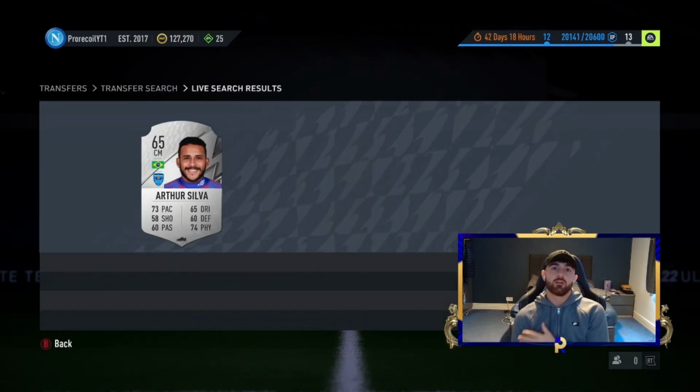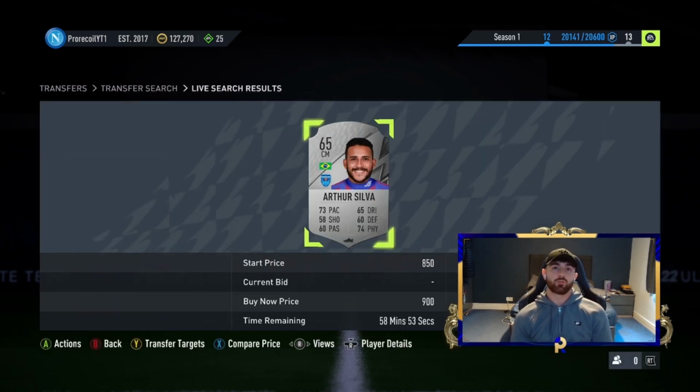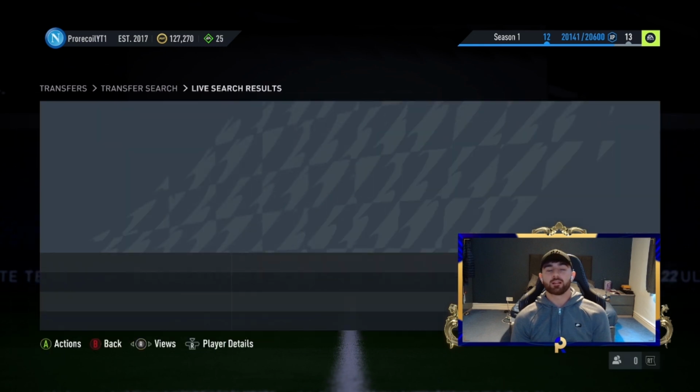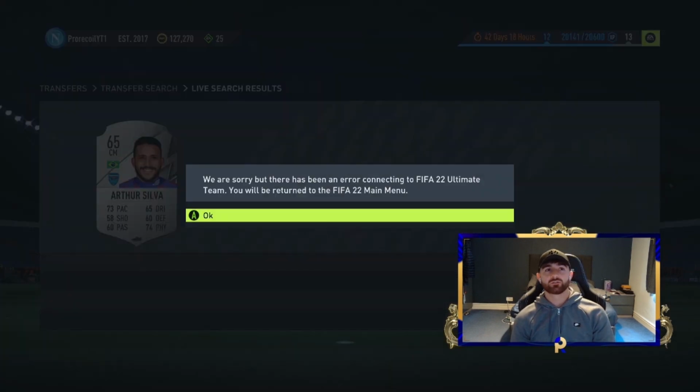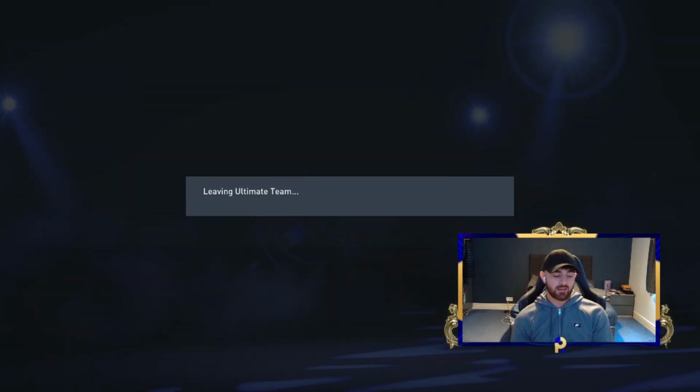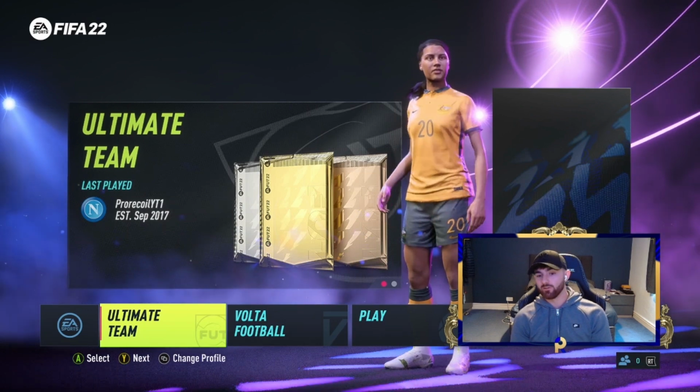Now we're hoping for an 800, which is actually the first one we saw, because that would have been a 150 coin profit, which we'd have been happy with. We've taken a little bit of an L on this method so far. I'll be completely honest, guys, not too happy. We've been kicked out of Ultimate Team again. Brilliant. So we're going to go back in, and we are going to go for another method.